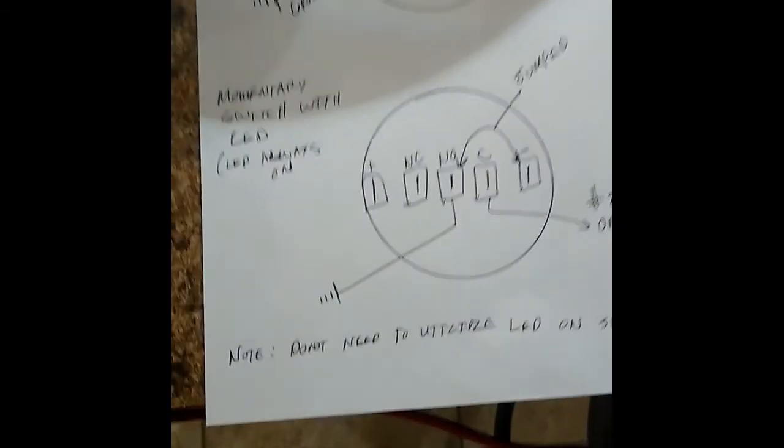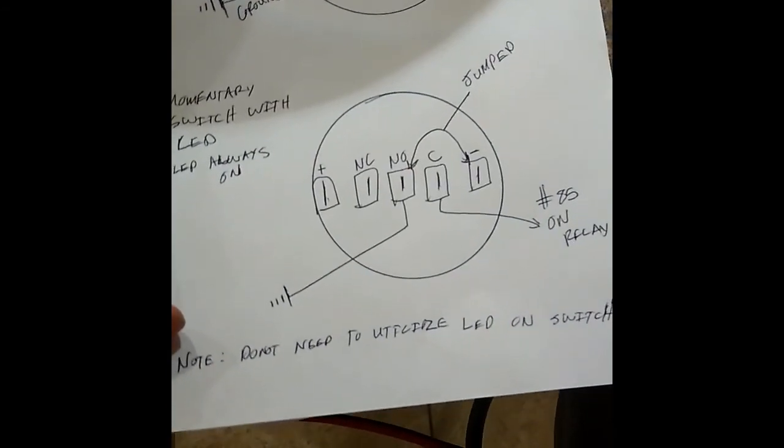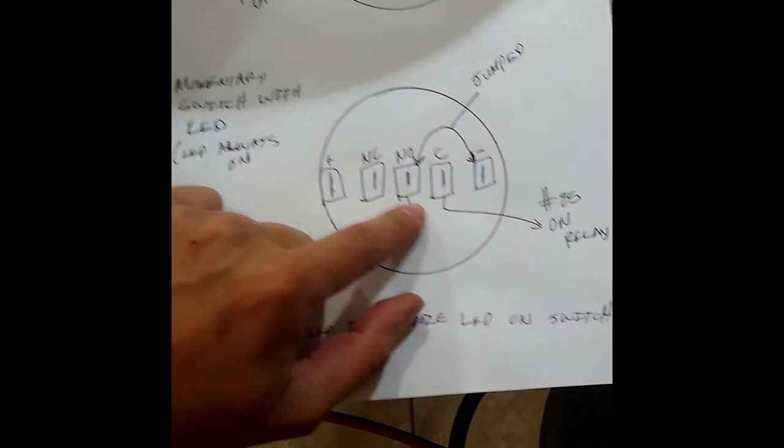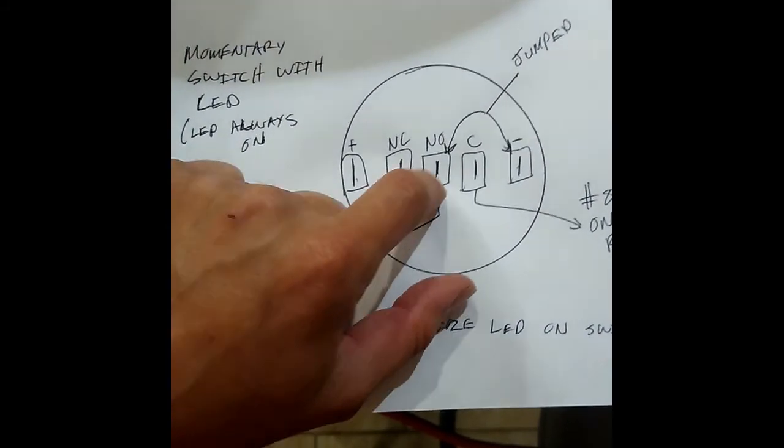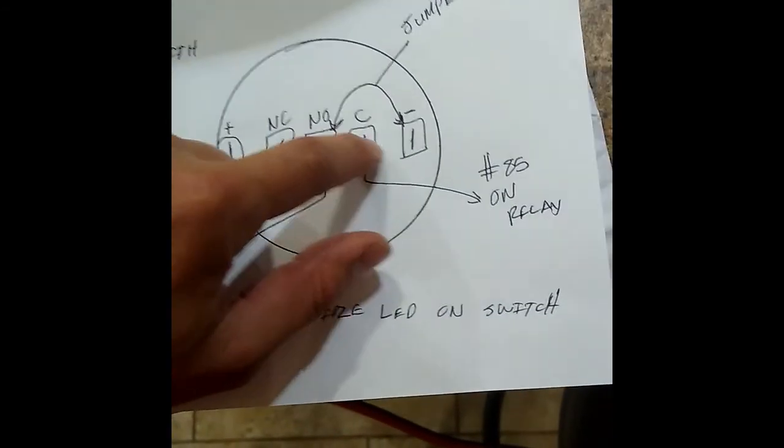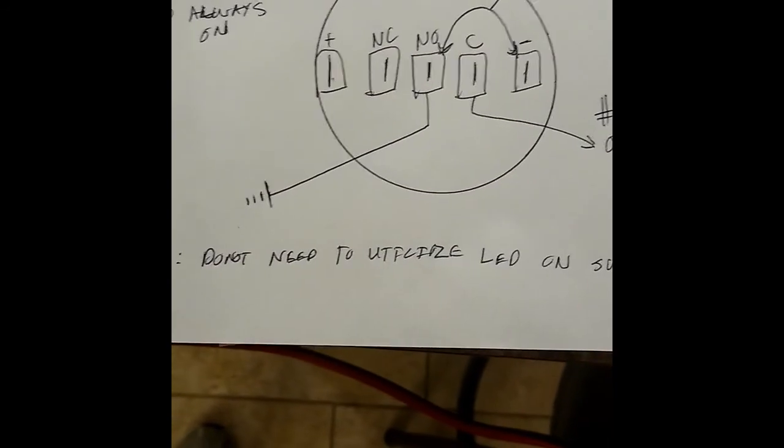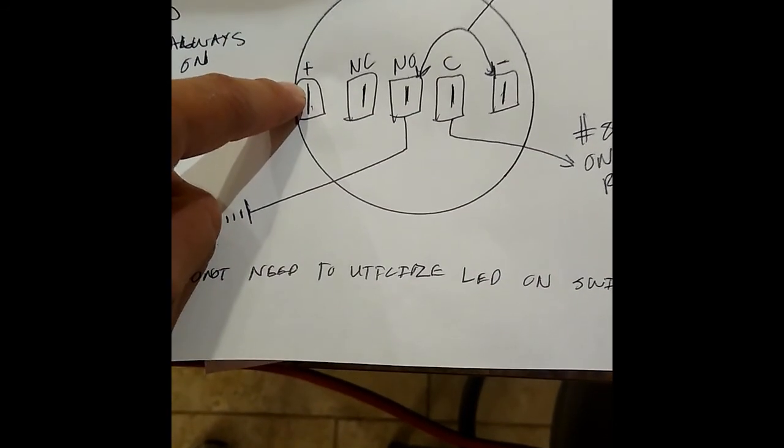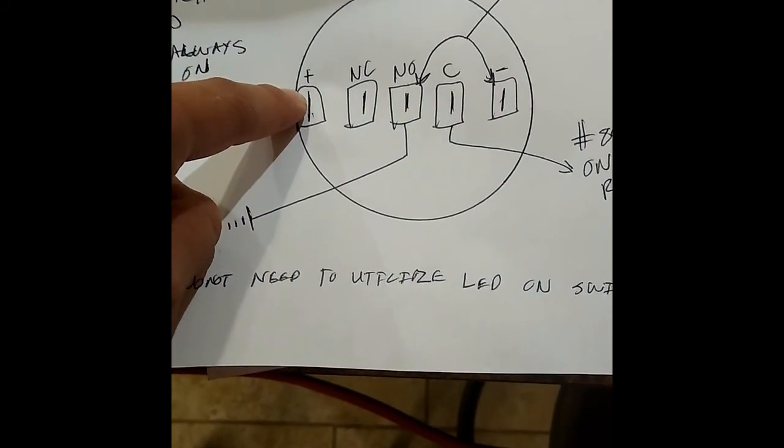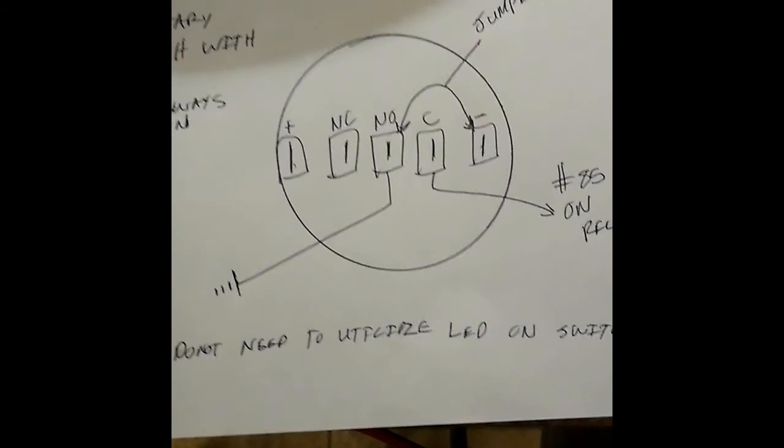So with that being said, if that wasn't the case, well there would probably be a positive element in here somehow. So with the LED switch always on, you're going to go from the end, normally open pole, you're going to jump that to the negative. Jump those together. Then you're going to take your contact portion of your pole and that's going to come from or go to the number 85 side of the relay. Now that's not going to give you your LED on. You have to have some type of power source now going to this positive pole to give you your LED. So your LED would stay on all the time. You hit the button, it would continue to stay on, but it would engage the horn. And that's pretty much it.